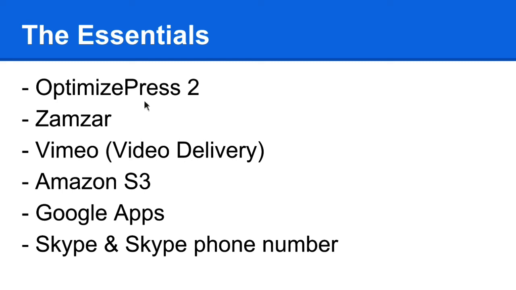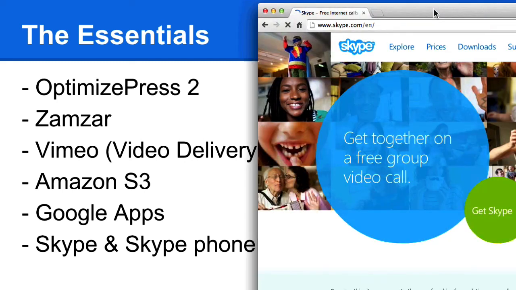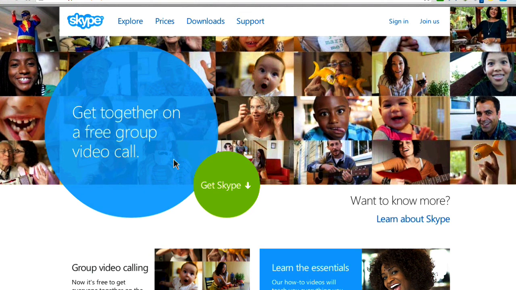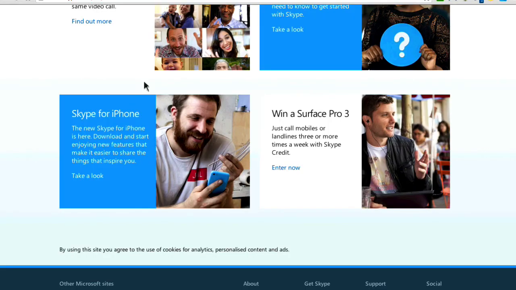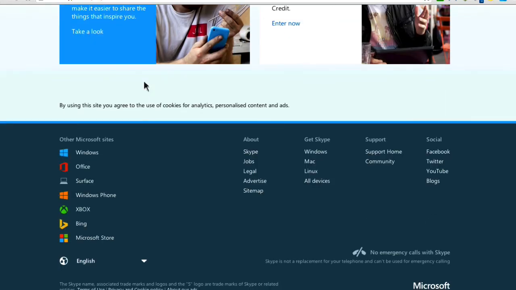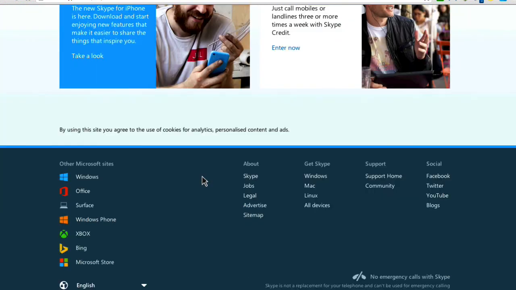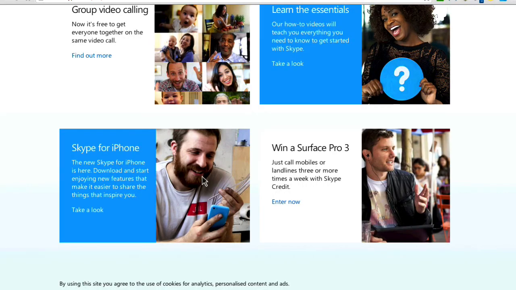The good thing about the Skype phone number is that you can choose any number in your region. So whether you're in Bristol or Scotland or Manchester, you can buy a number within your area, so you can get your area code. And obviously the beauty of it is that you can forward it to your Skype app if you've got your mobile phone, your Android or iPhone, or it just rings inside your Skype account on your desktop. So it's just so easy to set up. So effectively you can have a phone number in no time. I'm just looking on here to see.